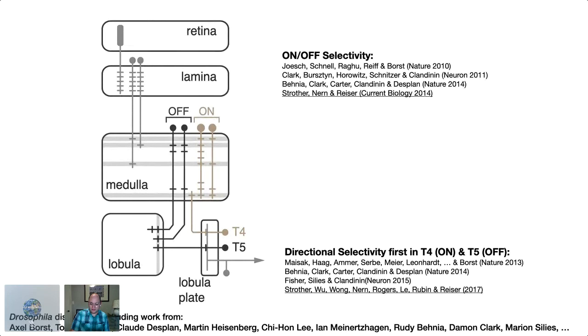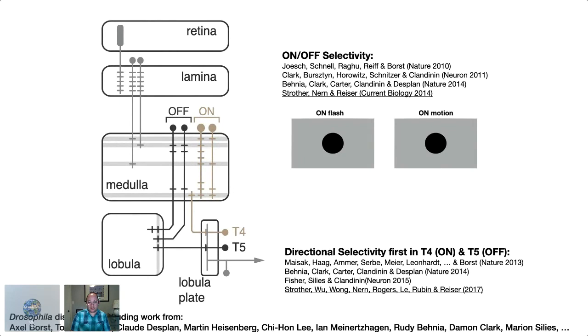I'm just going to show you a very small piece of our own work for how this sort of argument was constructed. And so again, it comes down to comparing the responses of neurons to different visual stimuli. So in this case, now we're going to compare, starting from a dark patch on a gray background, an on flash, so just this luminance increment, to an on stimulus generated through a moving edge, right? So the starting point and the ending point is identical, but it's the transition between them which has a completely different structure.